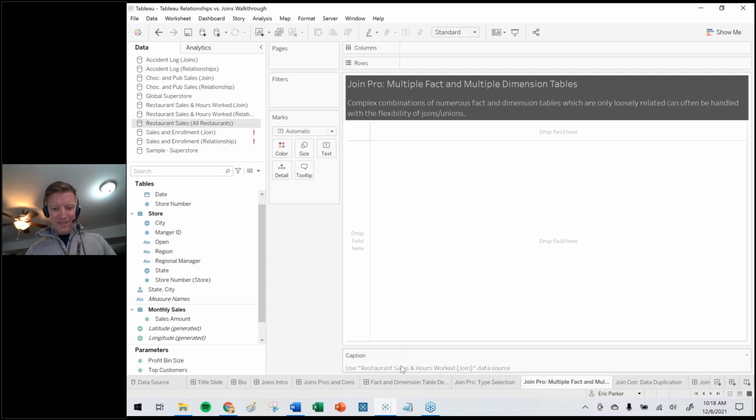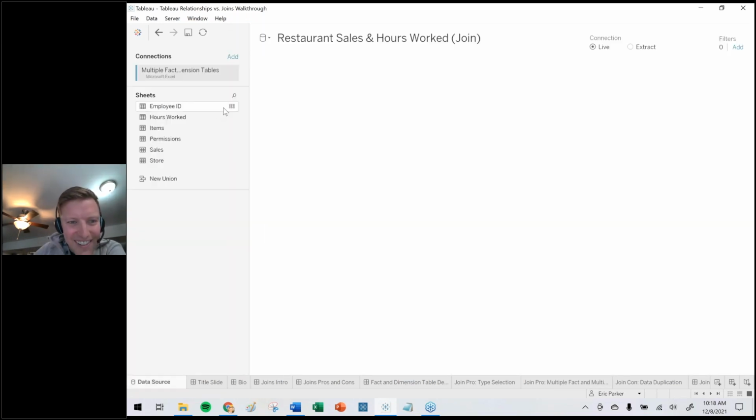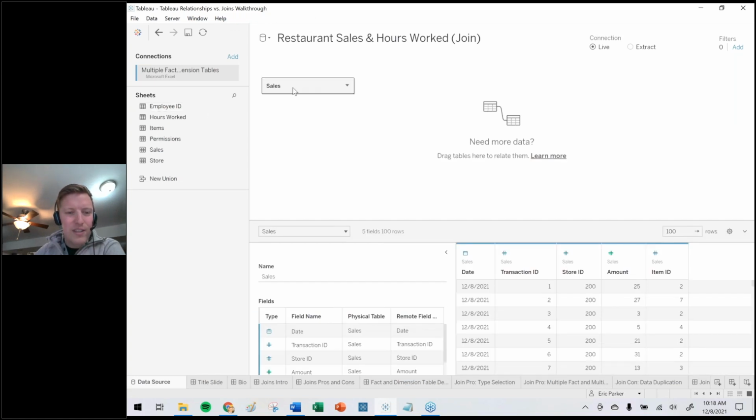Okay, I made notes to myself to remember which data sources to go to, so give me a second here. All right, so this is a kind of involved situation, right? If you work with data in a database, you might have similar things where, hey, I got to get the sales and the employee and the items and all of that. So in this kind of situation, I think that relationships, depending on the complexity, could handle this, but joins might be better.